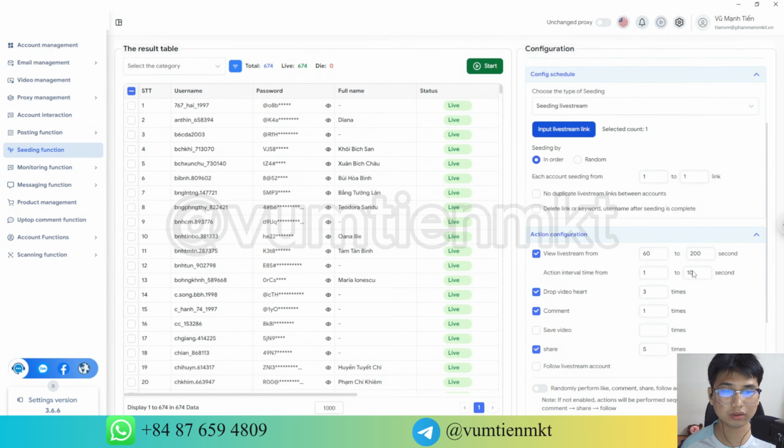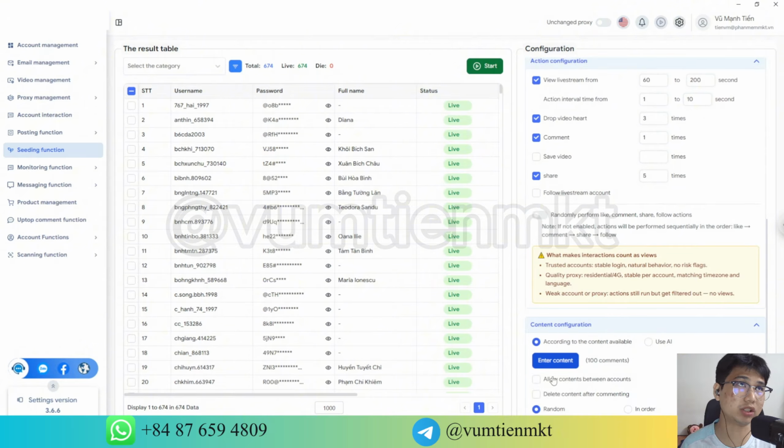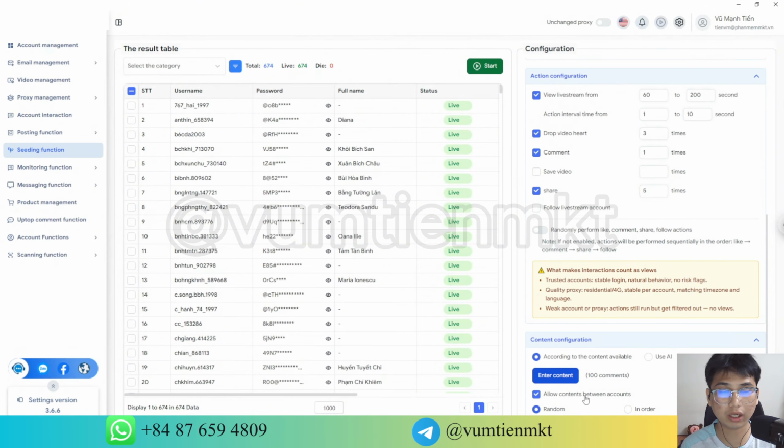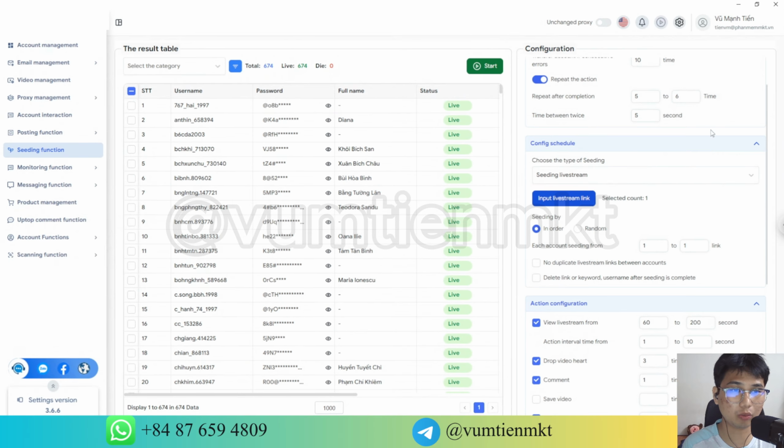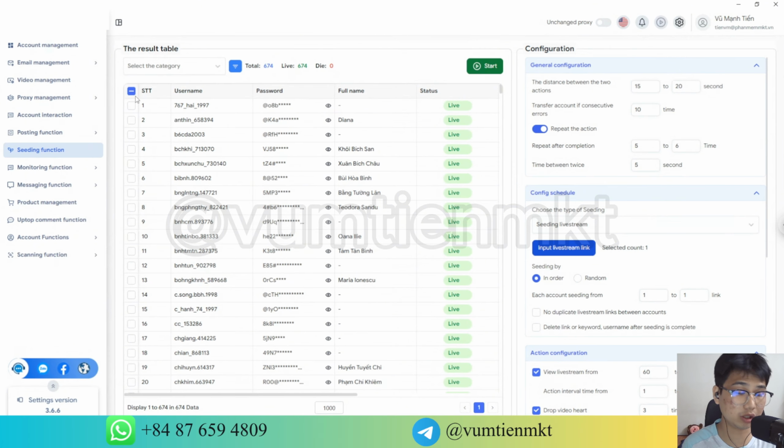And for the comment content, right? You just use ChatGPT. For example, I use ChatGPT to generate 100 comments just like that. Or, for example, if you only want to do likes, like hard likes, or likes for entertainment content, you can use some comments like good, cool, or something like that. Then you'll let these content pieces repeat. After you're done, just select the account. That's it. You set it up, review everything to see if it's correct, then select the account and start. Because all these parameters, my tool will save everything on the system. So you just need to tick it, then start, and that's it.